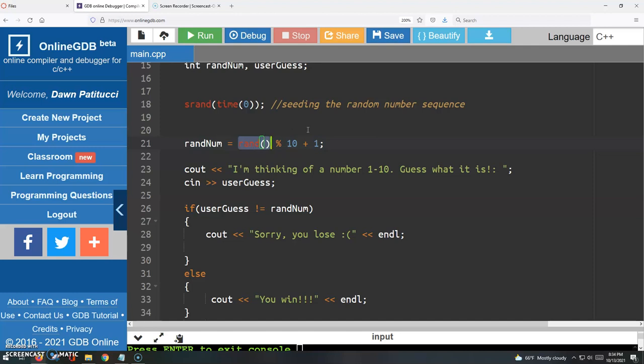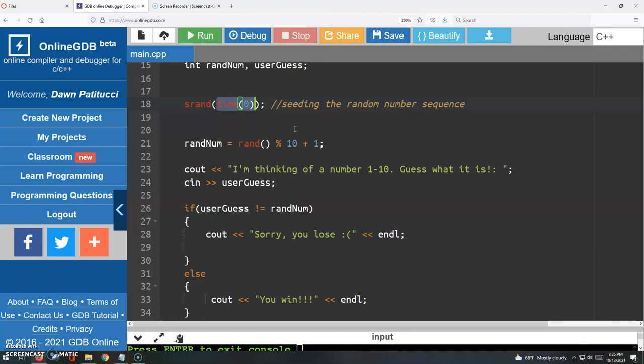But in order to get it started generating this sequence of random numbers, you have to seed the sequence. So you provide rand a starting number so it can get the ball rolling generating the other numbers. So srand is seeding that random number sequence. Now the thing is, you typically will want to seed the sequence against the system clock, which is why I've put the time function in there. So you'll get different random numbers every time.